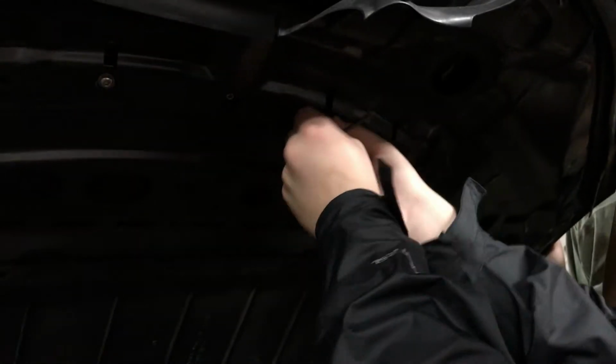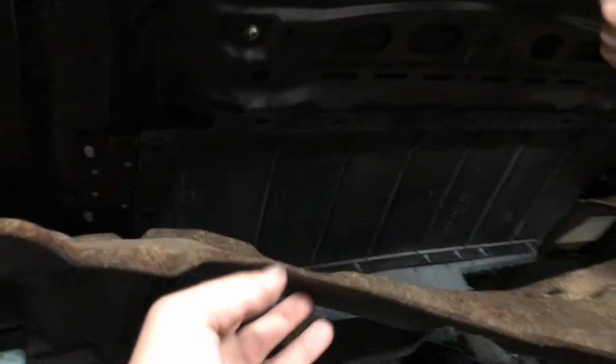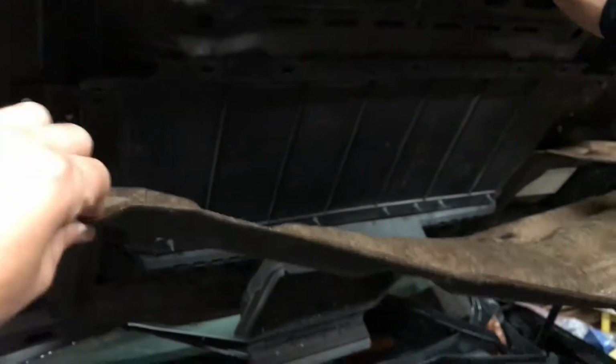So you got 1, 2, 3, 4, 5, 6 total screws. He's putting in the last one now. And then that's pretty much it. We'll pop these tabs back in for his little mat here. Alright, so it's on. And I think personally it looks pretty rad.